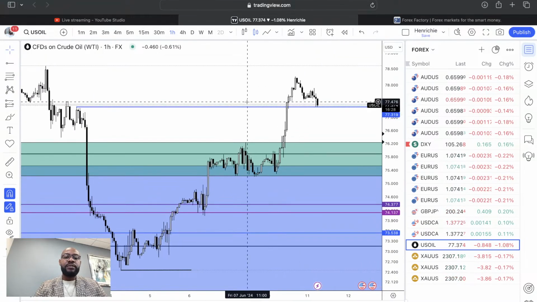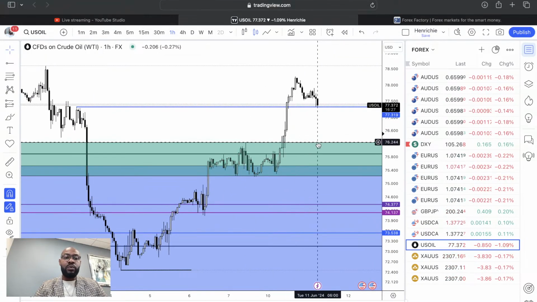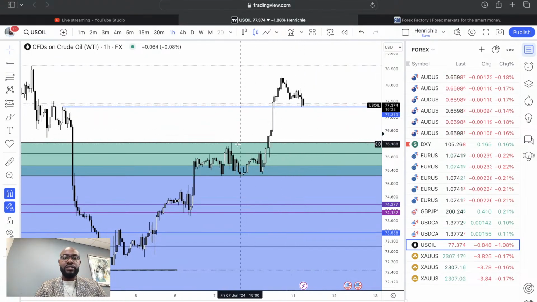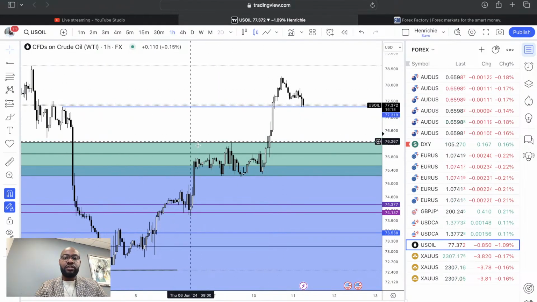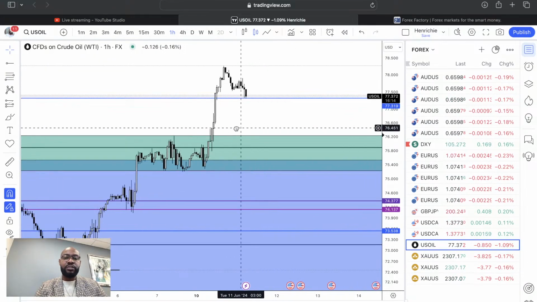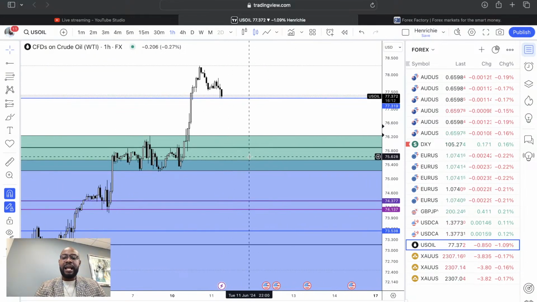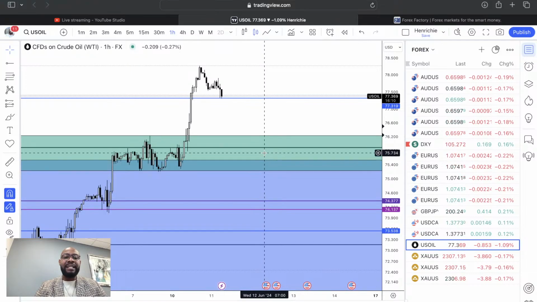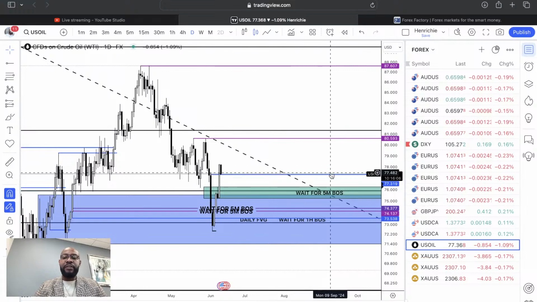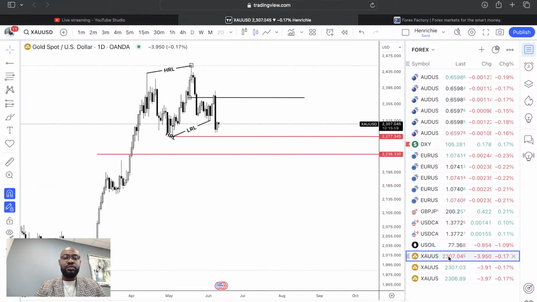Personally, I'm not going to be setting a limit order on US oil because it's very volatile. The only thing I'm going to do is watch closely this key level, the last down close candle before an expansion that broke the structure. If the market eventually comes down here, I'll look for a 5-minute shift in market structure to the upside. And if that happens, then I'll look for a potential buy setup for this to continue to the upside, because overall, I still remain very bullish on US oil in anticipation for it to continue higher. So that is my analysis on US oil.